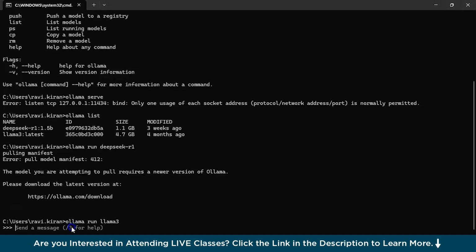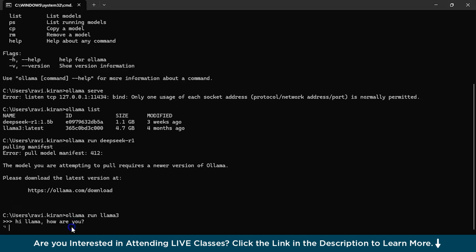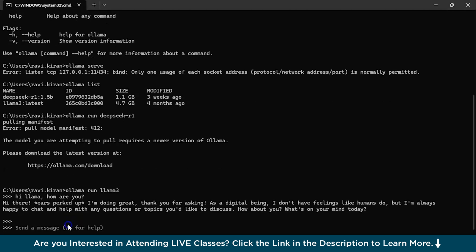Now let's run some queries for Llama. Let's say, hi Llama. So it responds to you, hi. That's good. Now, if you want to exit this particular model and get started with a different LLM, you can do that just by typing bye. Let's wait for a moment while it's typing a response for us. There you go. It was a little late, but not bad.